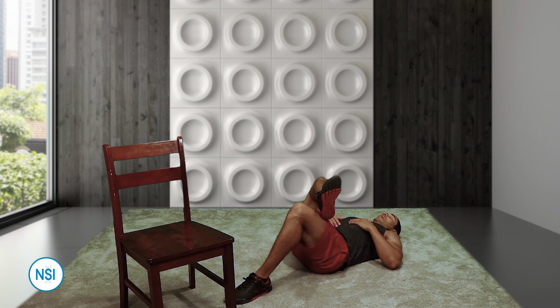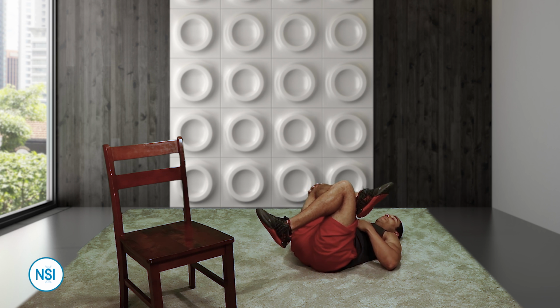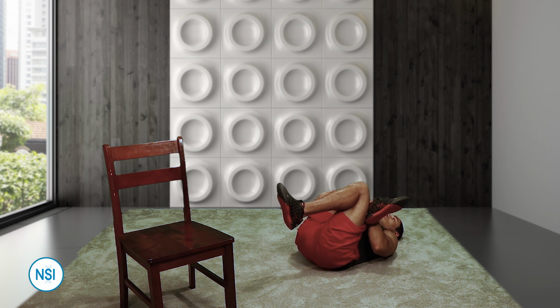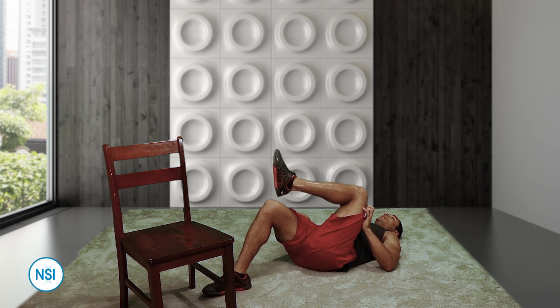We're going to draw the leg in as we place it behind the opposite knee. So you should feel a really deep stretch close to your glutes. We're going to hold for 30 seconds here. After that 30-second hold, we'll switch to the opposite leg.